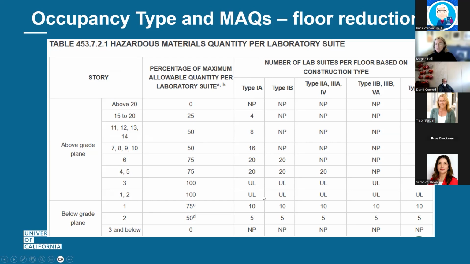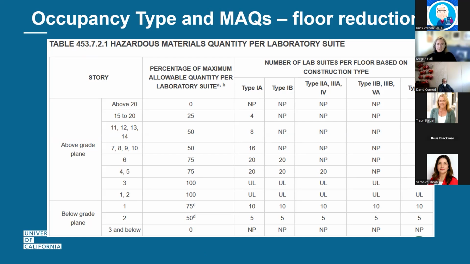The control area, you're limited to 4. Now you can have as many lab suites as you want, and they all get 100% MAQs. So no difference in the percent from a B to an L on the first floor. But let's jump to the 4th floor here. And now you can have 75% of your MAQs, which is a big jump from the 12.5%. And if it's type 1 construction, you can have up to 20 lab suites on that fourth floor. Okay, so the advantage for an L, lab suites, really comes from those upper floors, if you're designing spaces, or your designer wants to put a bunch of labs on upper floors.